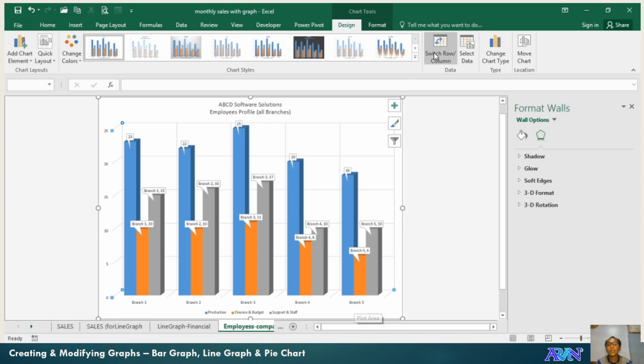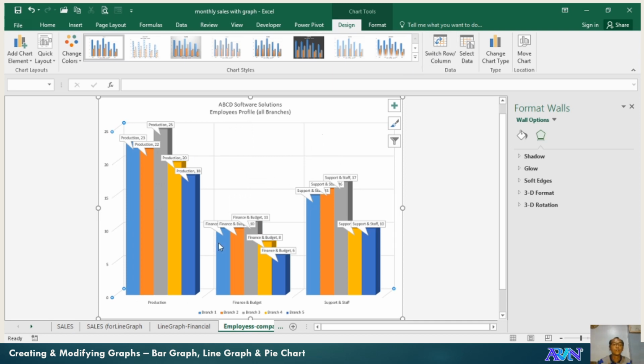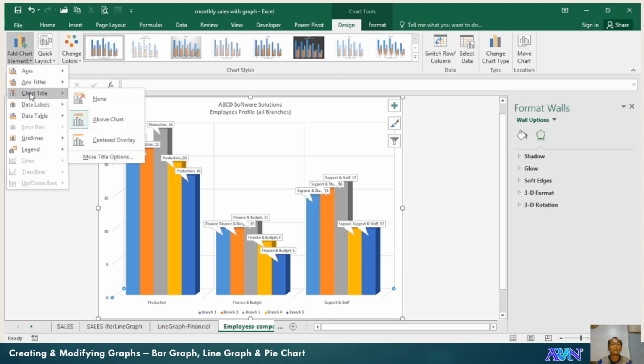Watch carefully. When I will switch row, it will compare the number of employees per area: production, finance, and support staff. Would you like to have this as a comparison? Then do it.